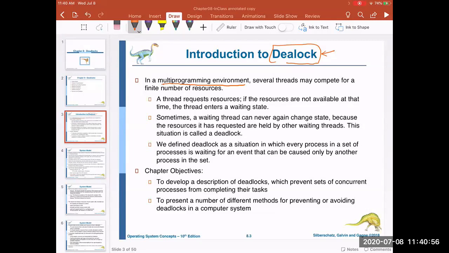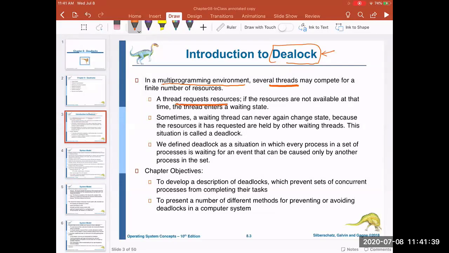This is happening when we have multiple threads running at the same time. Number one, they are competing for the CPU to be allocated to them, and that's why we discussed CPU scheduling. Number two, they also want to acquire resources. Resources could be different: your USB drive, your disk drive, your file, a particular location, or a mutex or a semaphore. A semaphore also works as a resource for the process.